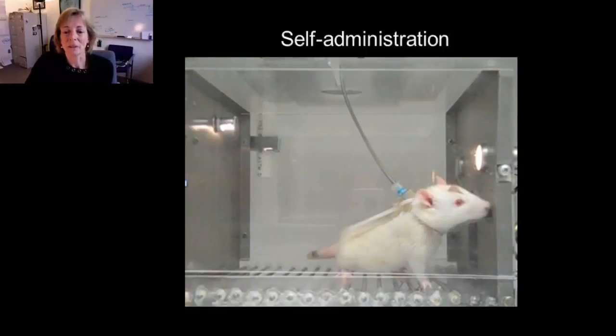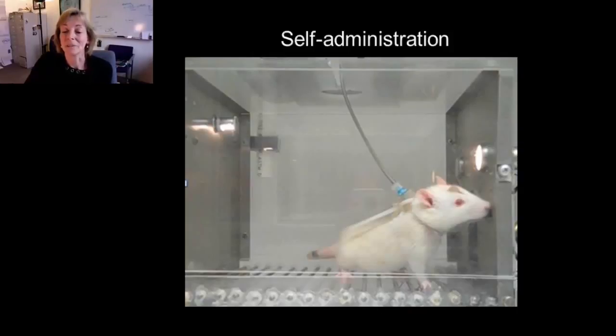So then secondly, we did a few studies. We're just beginning some of these studies using the gold standard for addiction models, and that is a self-administration model where the animal learns to press a lever to receive cocaine in our case. So this animal has a tether. You can see this tether on the animal. This is an IV line that's hooked up so that when the animal presses a lever, it gets a small amount of cocaine. The other thing is when the animal presses the lever, and it's hard to see in this picture, but it's just below his nose. He looks like he's pressing it with his nose on his chin.